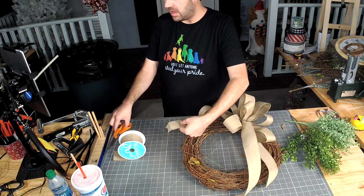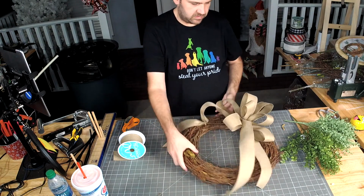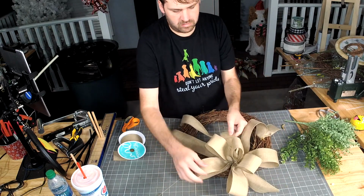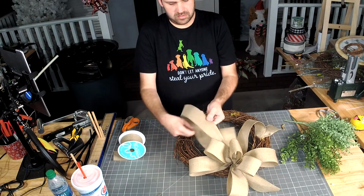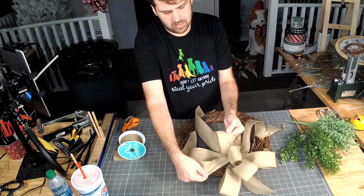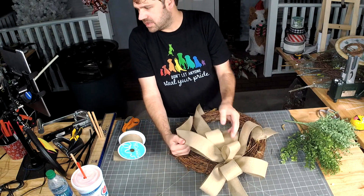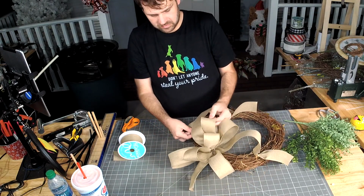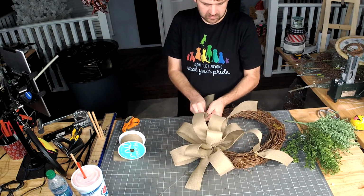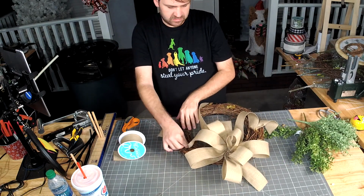All right, on this tail, I'm just gonna cut mine at a slant. Y'all, so I'm working these tails around so that they are where I want to see them at. All right, same thing over here.